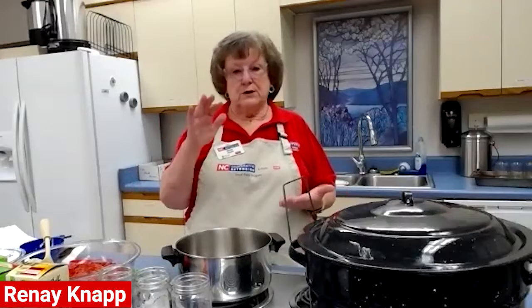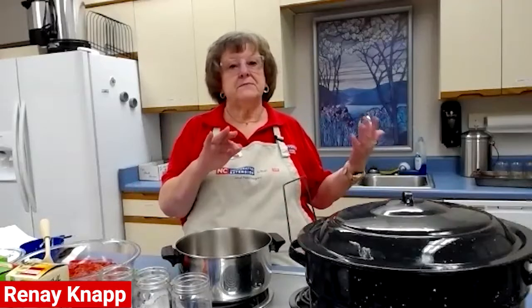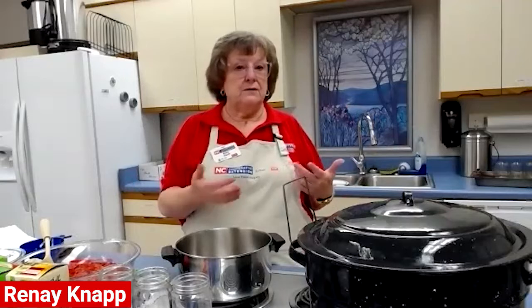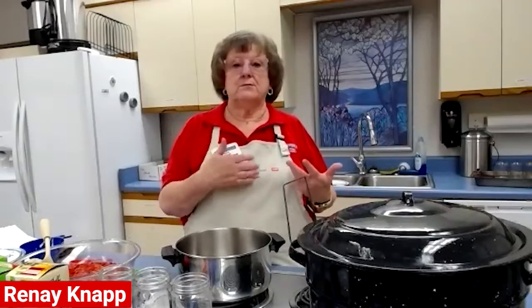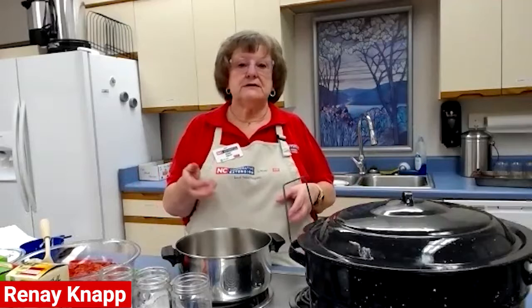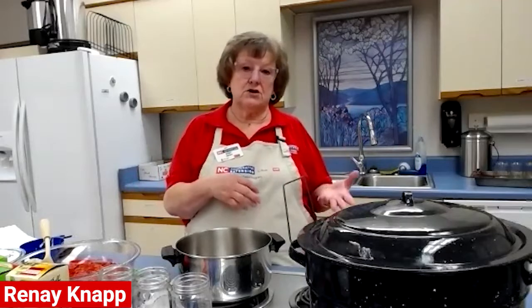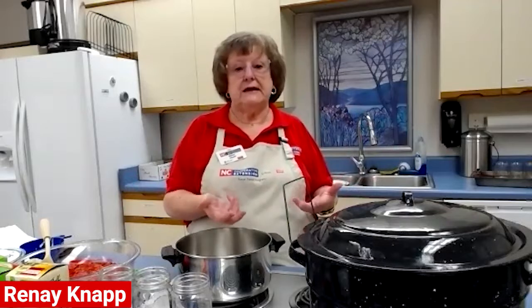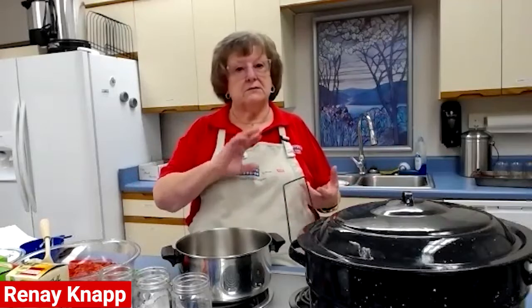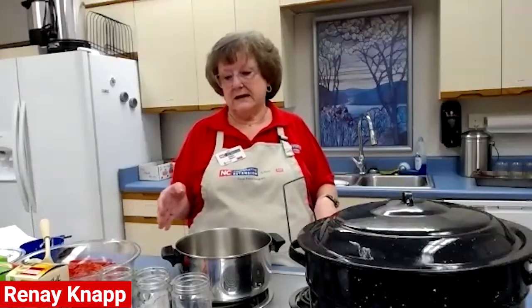Now, if you were to store the jar in your cabinet with that ring on, and something were to happen and that seal were to break or come loose with that ring on, it could cause the jar to reseal. And you would have bacteria in there. So go ahead and wash them. Take them off, wash them, rinse them, dry them, and use them for the next one.